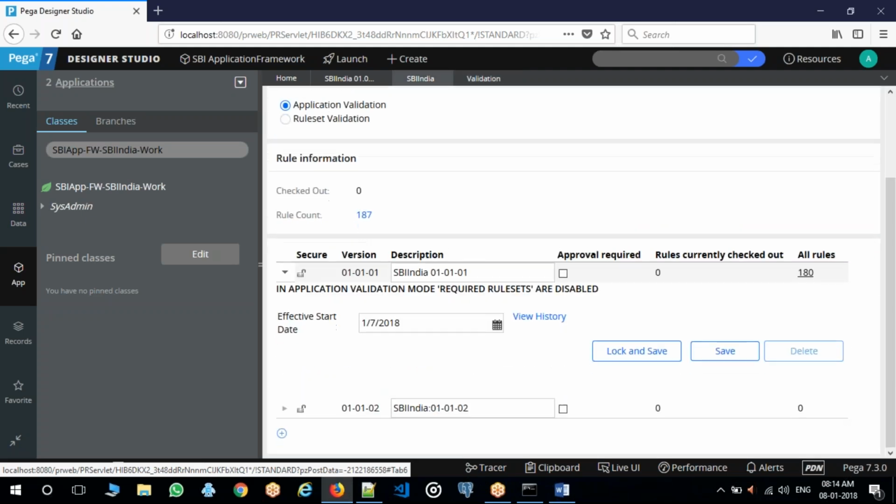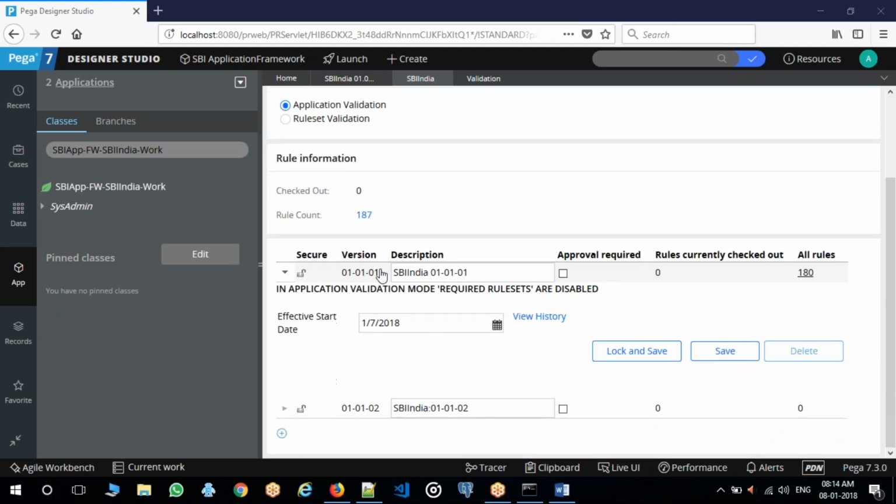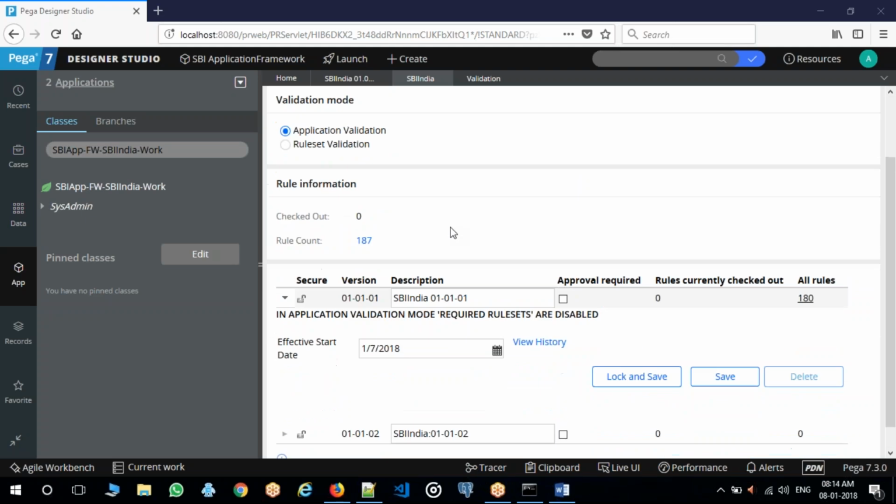That rule doesn't have the prerequisite rule set and its version to use that rule. Sometimes you see this in real time. In application validation or rule set, it might miss the prerequisite, and that is how you get some kind of errors.